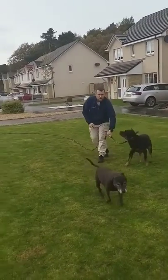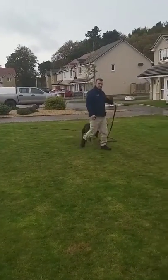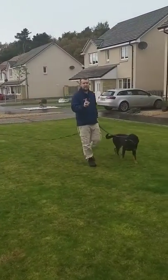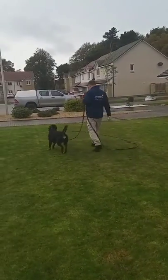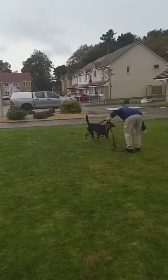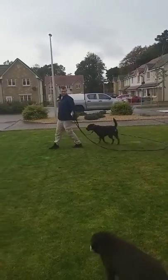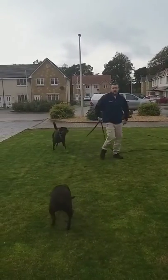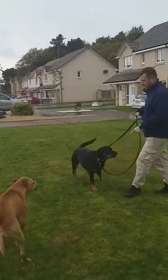And the leash is just for extra guidance. Already where she was getting concerned about the dogs, because we just gave a wee bit of higher value stop. Look how she is again with the dog. More relaxed. This is the leash absolutely for direction, but as little as possible. Now she's totally in a passenger seat right now.